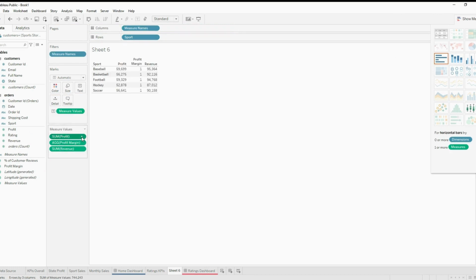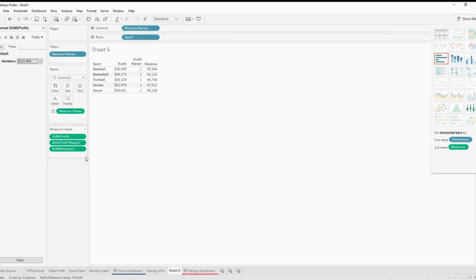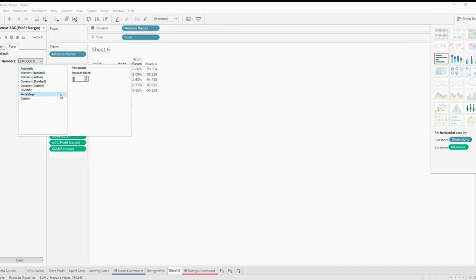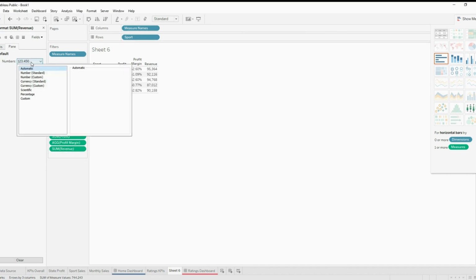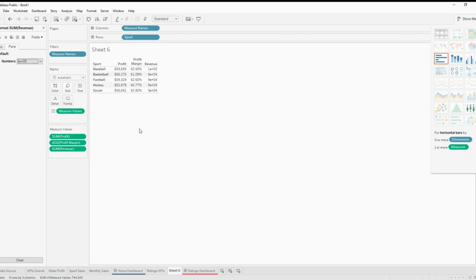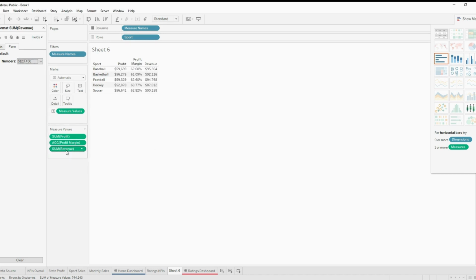Same thing, we're going to make some quick adjustments here. Format, pane, yep. Currency custom, very good. And then here, changing this also to a percentage. We will leave 2 decimal places for this one. And then revenue format changes also to a currency. And, what did I do wrong here? Oh, messed up a little bit. Sorry about that. Currency custom. Very good. I'm going to rearrange this, put revenue towards the front, and we are good.